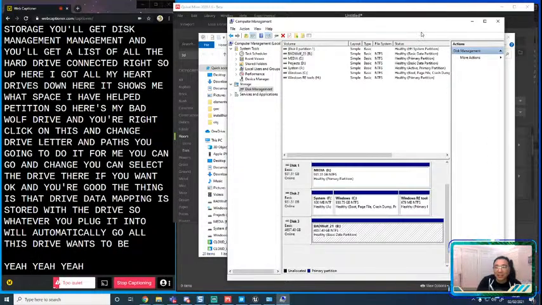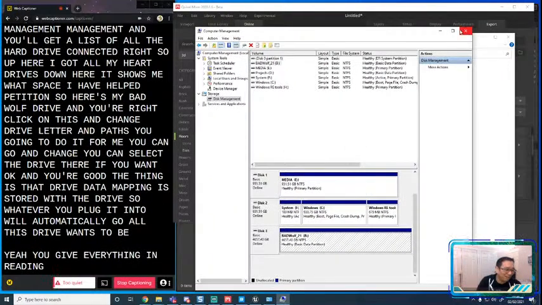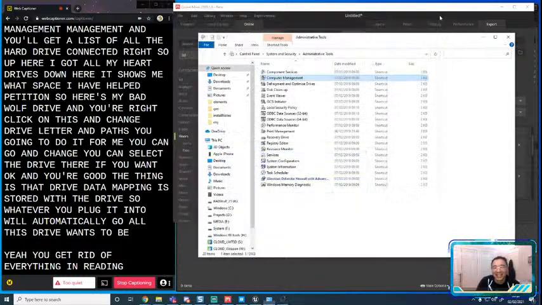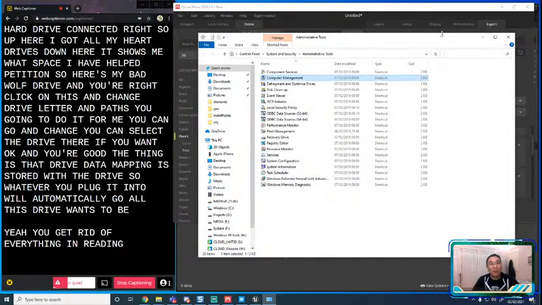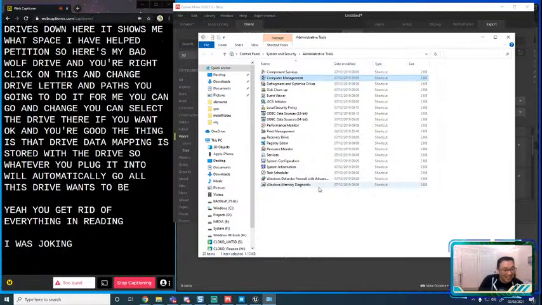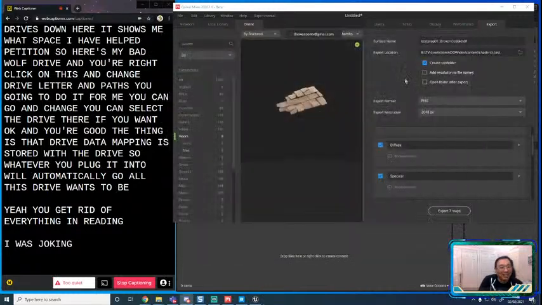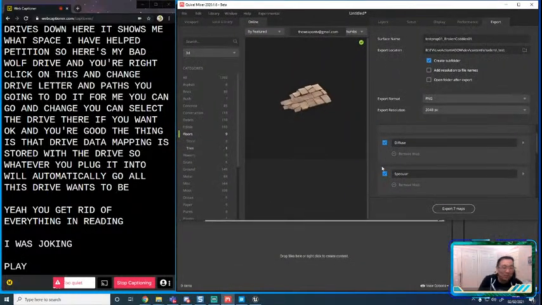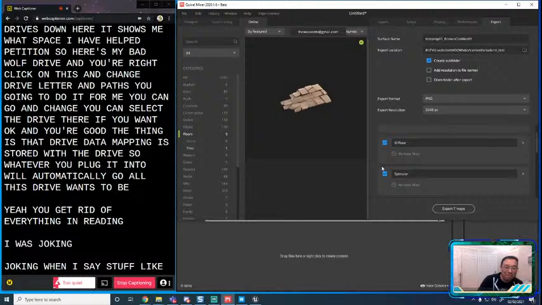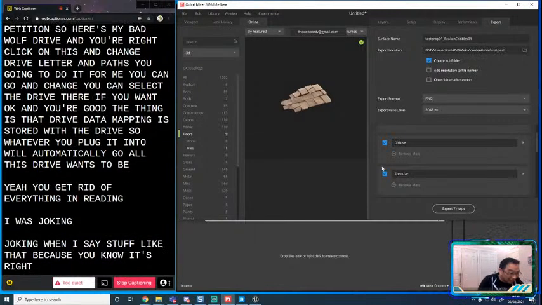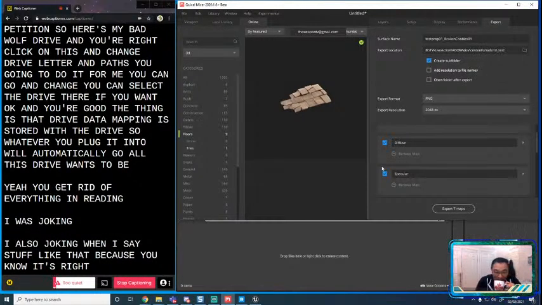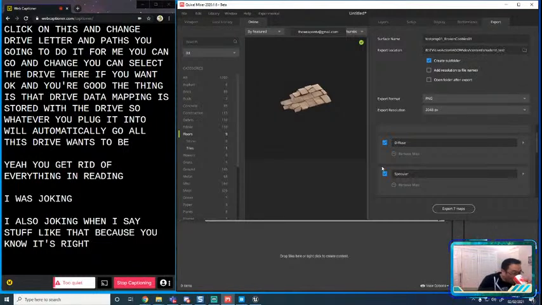Yeah, get rid of everything in Regedit. You don't need Regedit. No, don't, I was joking. I always have to announce that I'm joking when I say stuff like that because, you know, there's Darwin Awards, right? You guys know about Darwin Awards, right? Unfortunately, yes. How does that help with our later work, if I may ask?